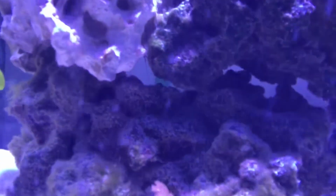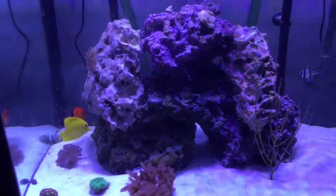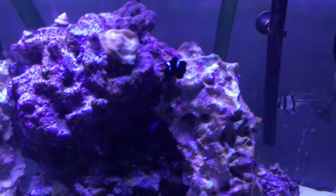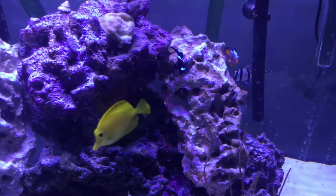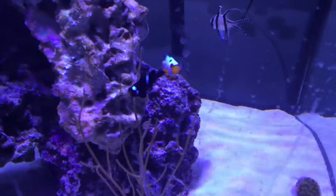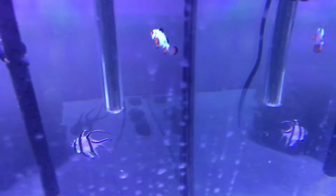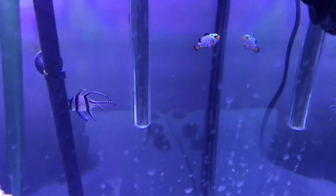You can only see his antennas right there. He's kind of hiding. He's in the caves. So those are my 2 oldest by far. This black and white chocolate domino clownfish is about 6 months old, I want to say, maybe 7. I kind of forgot. And then this Frostbite Premium, which I really love, is only about, I want to say, maybe 4 months old. Feels like longer, but I think it's only like 4 months.